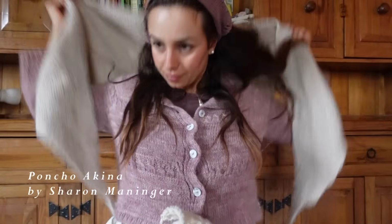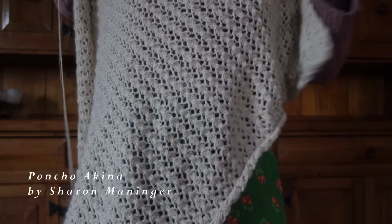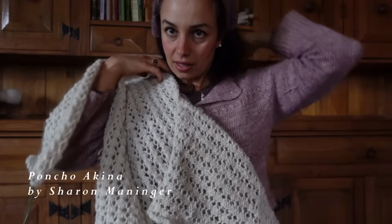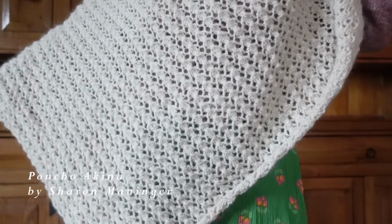There it is. I think that's how you wear it. Let me show you. Okay, so it's kind of an irregular shape, if that makes sense. So the pointy part is to the right of the body, and I'm knitting the back now. It's basically knitted in one piece, and you just seam this shoulder part, and there it is. I think it's absolutely gorgeous. And then after you seam that part, you pick up stitches around the neckline and knit the neckline. I love this. Love it.